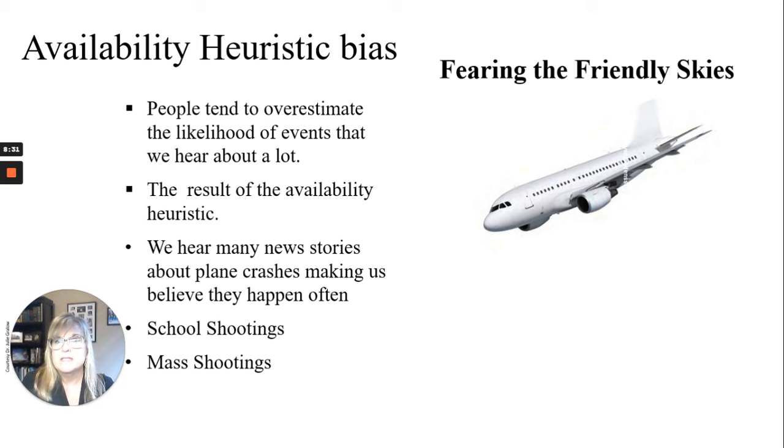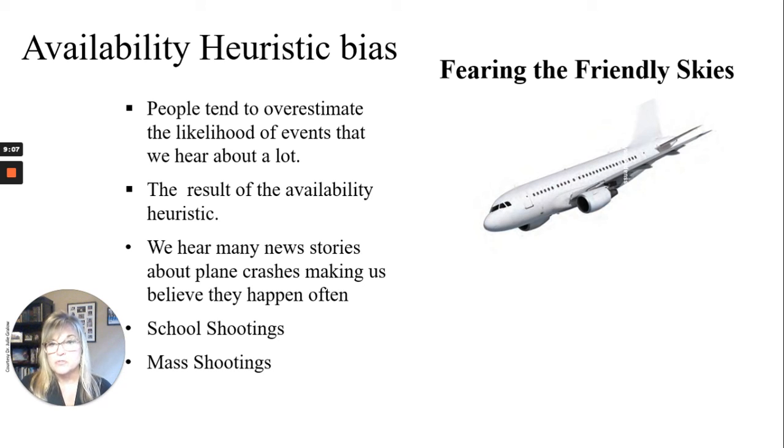This last thing I'm going to talk about is the availability heuristic or bias. So we tend to base our ideas, our opinions, and our problem solving on available information. So we tend to overestimate things that we're hearing about a lot. So we hear a lot about plane crashes and train crashes and horrific events on television, car accidents. And the more we hear about it, the more we think that it happens all the time and it's going to happen to us. We hear lots of news stories and we think that it happens all the time.